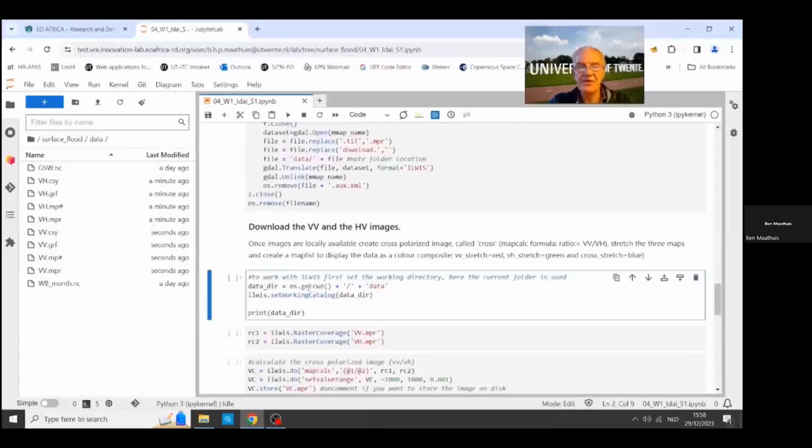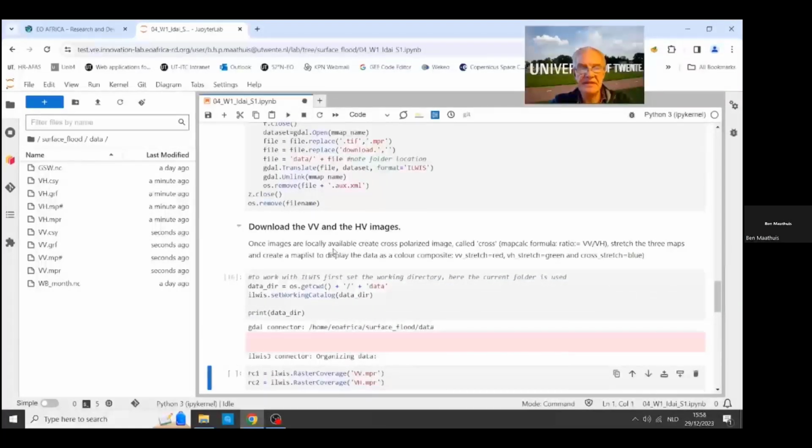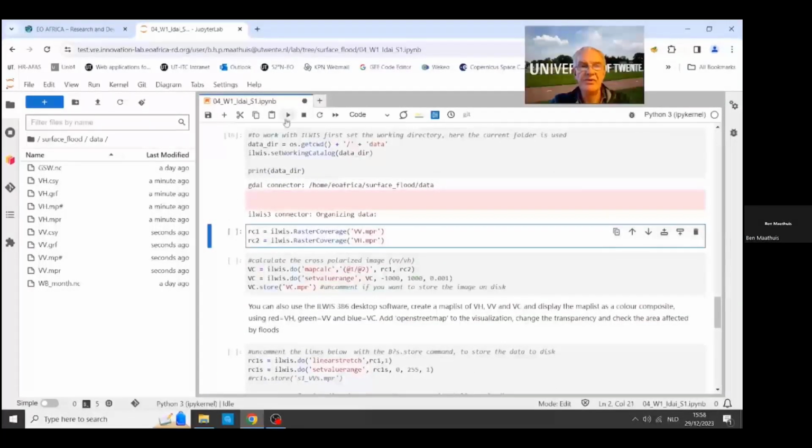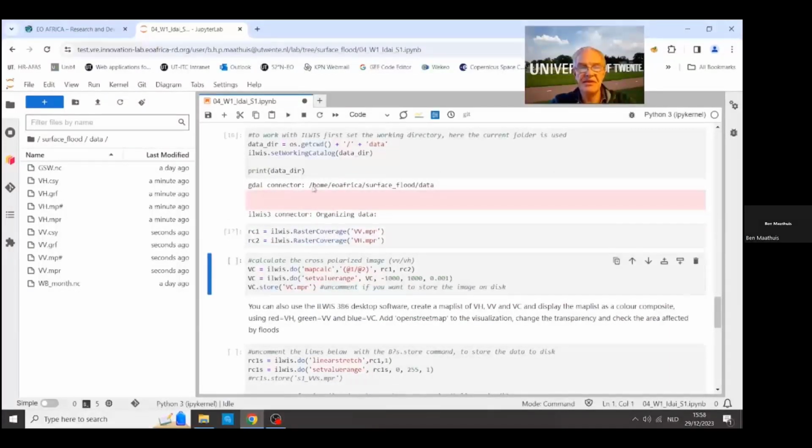Now we are going to use ILWISPy. We set our working directory. We load the two downloaded raster images.